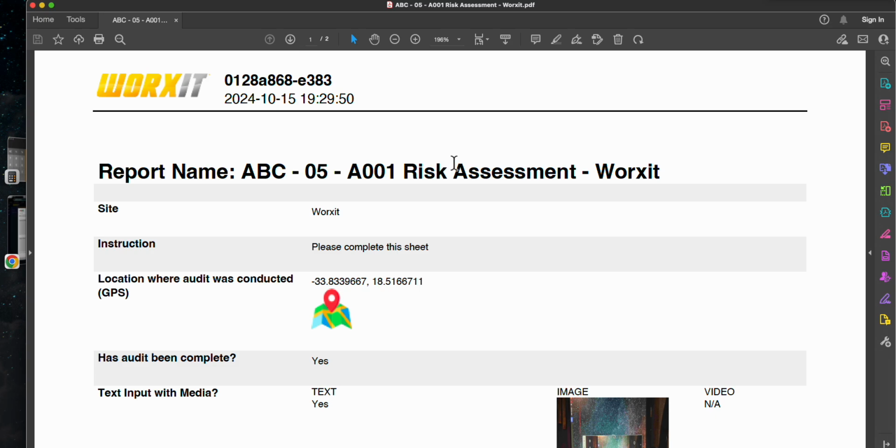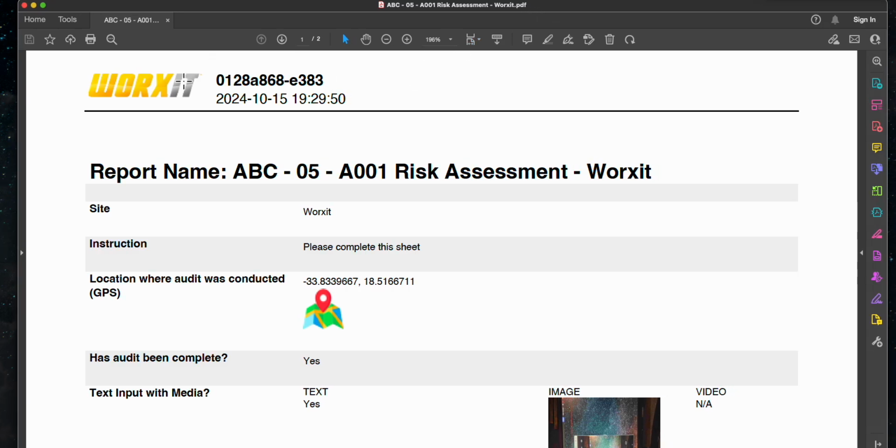Okay, so I've opened up the PDF report from my computer in PDF viewer. So here you can see there's a code that is allocated to each inspection that is done, so that we can trace it on the back end system. So if anything goes missing, you can say the time and the date, and we can look for that specific code as well to trace it. Here's your report name, so you can see it automatically puts it in a very professional format. Site where you worked, there's all the answers.